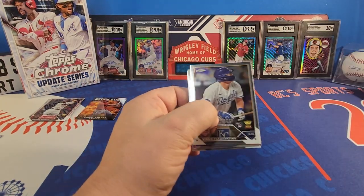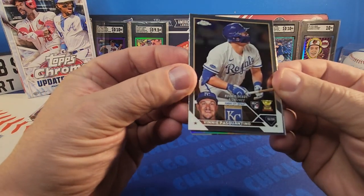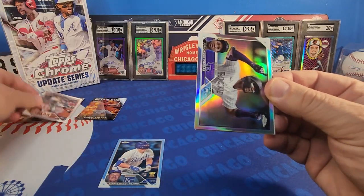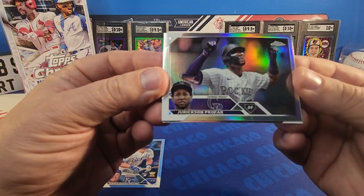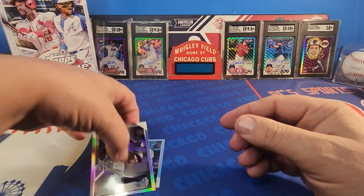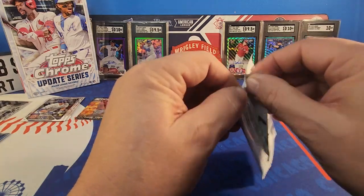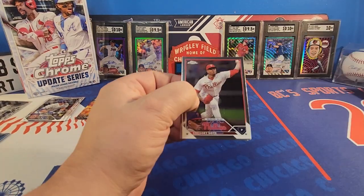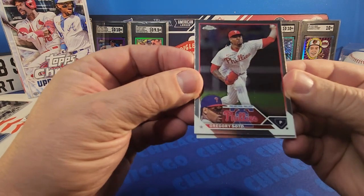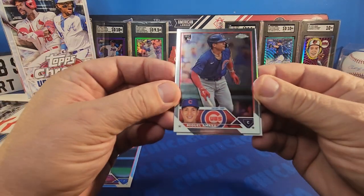Should get a couple of parallels in here too, so we'll be looking for those. Vinny Pasquantino, rookie debut. Casey Schmidt, that's a good rookie. There's our first refractor, Jurickson Profar, and Cooper Hummel. We'll put our refractors over here. Okay. Pretty excited about this. Hopefully pull some fire. Gregory Soto, Miguel Amaya for my Cubbies. That's a good one. I like that one a lot.